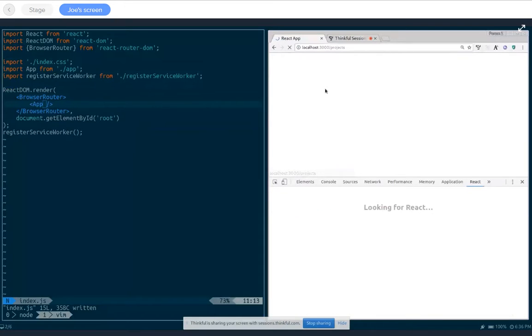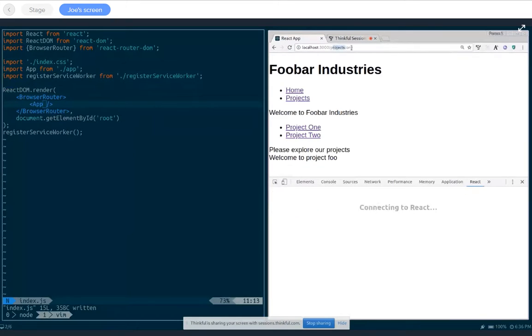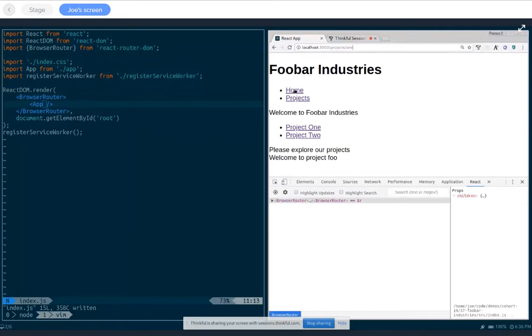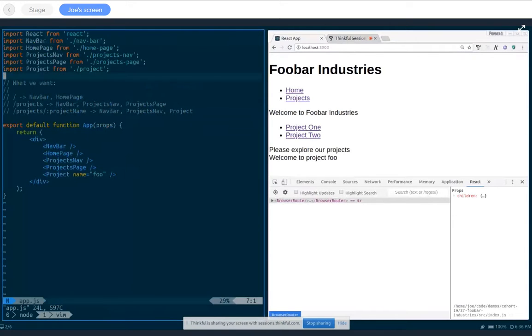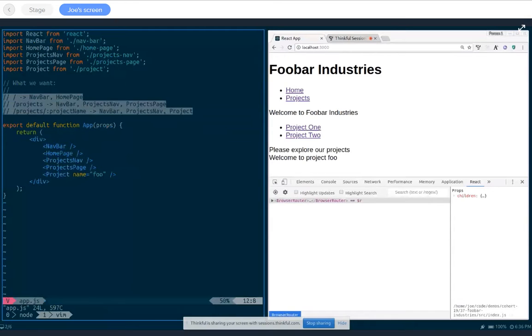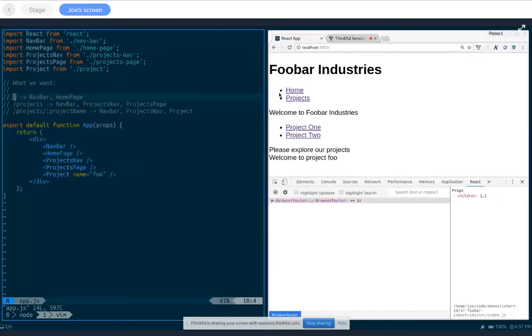So you'll see at the moment, if we go to any of the pages, so /projects or /project/1, all of our different components show. So what I'm going to do is go into app.js. Basically, we'll walk through setting these up. I've got the various different things which I want. So in theory, when I'm just on /, on the home page, I want to see the nav bar on the home page.